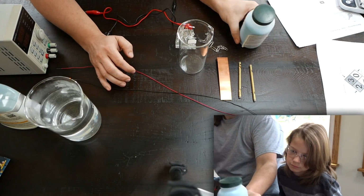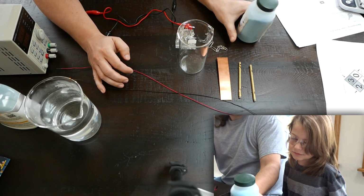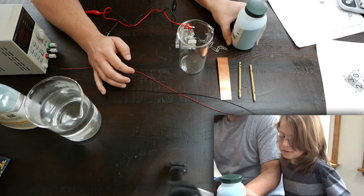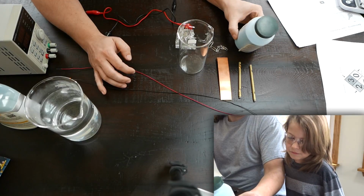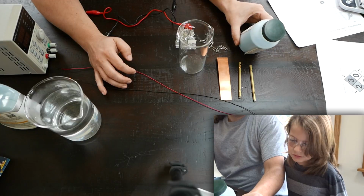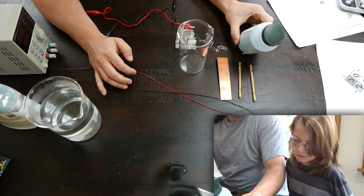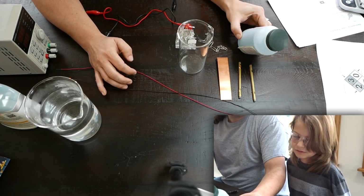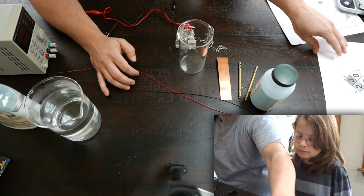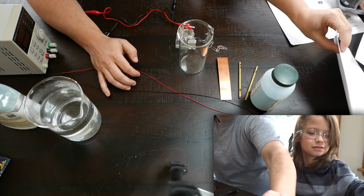So what do we got here on the side there? What does it say? Health, flammability. What color is the health? So everybody see what we're looking at here. Health, blue. Okay. Health is blue, but there's a number next to it. You see the numbers? 2. Okay. Flammability, red, 0. Reactivity, yellow, 0. Okay, so those numbers have meaning. So let's read what these. Oh, so this tells us what the numbers mean.